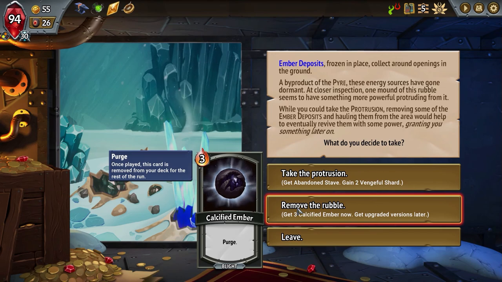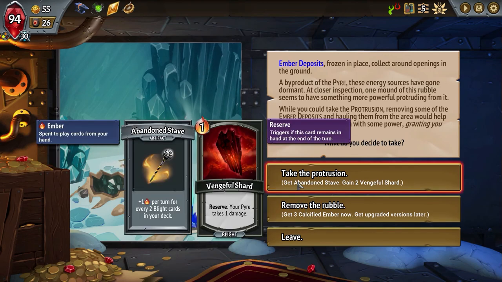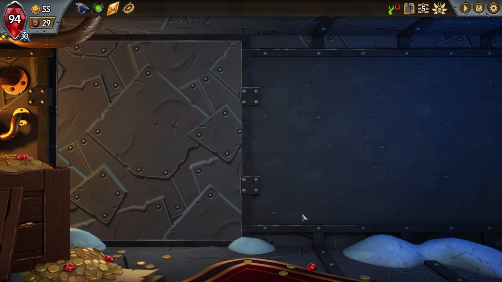So purge, once played, this card is removed from your deck for the rest of the run. If I remember, it decimates a row. It's really like thermonuclear, if I remember correctly. Or this, it's a +1 ember per turn for every 2 blight cards in your deck, which is nice. Eventually you end up with negative cards, like curses in your deck. Vengeful shard reserve, your pyre takes 1 damage. I think I'm going to take the purge. Okay. And away we go.